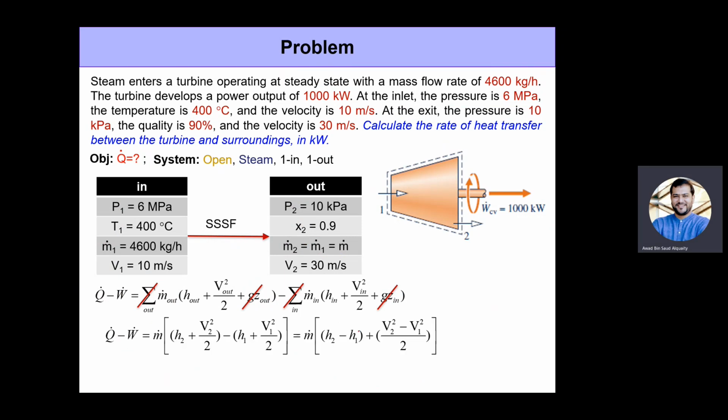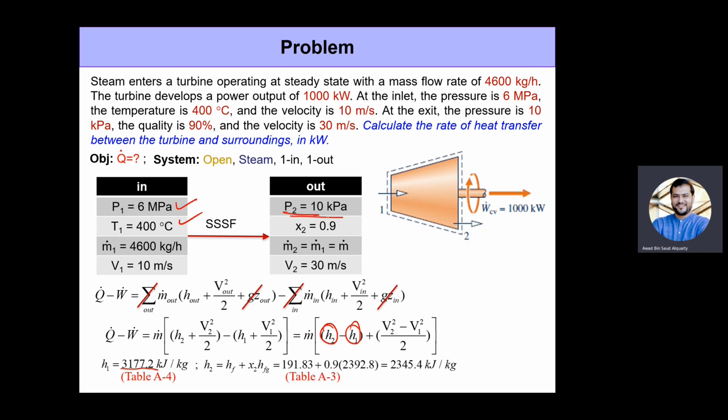And now we need to go and get h1 and h2. h1, as I said, is most likely superheated vapor. So you can go to table A4 and you will actually find that this is superheated vapor. This is the enthalpy at state 1 corresponding to a pressure of 6 MPa and a temperature of 400 degrees Celsius. State 2, we obviously know it's a saturated mixture. So you'll have to go to the saturated pressure table, which is table A3. And there we have to make use of this formula, hf plus x2 times hfg, as you always know, for determining the enthalpy for this mixture. Okay, so you plug in these numbers here and we get the enthalpy at state 2.